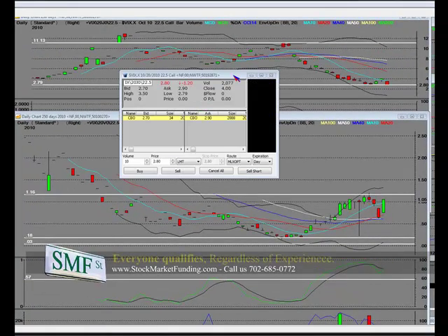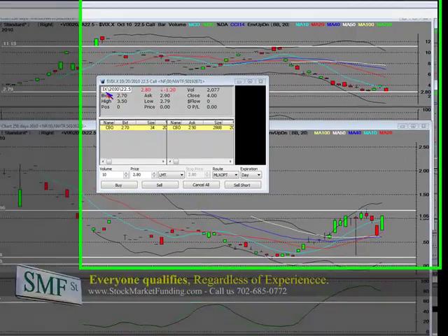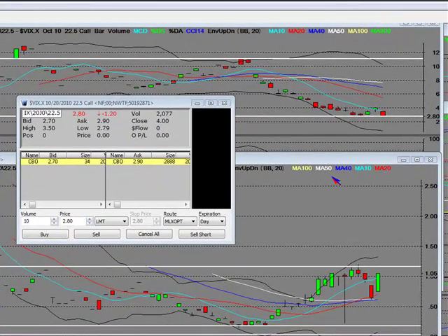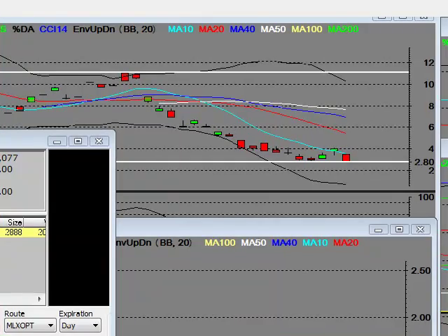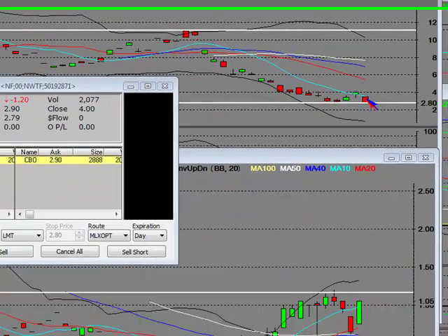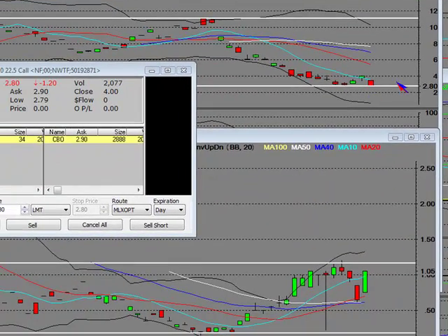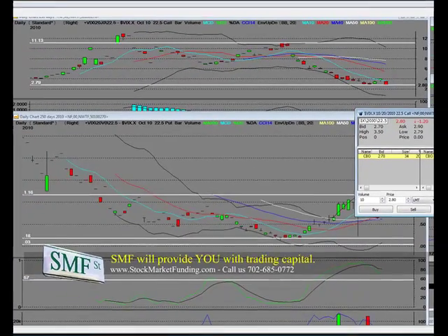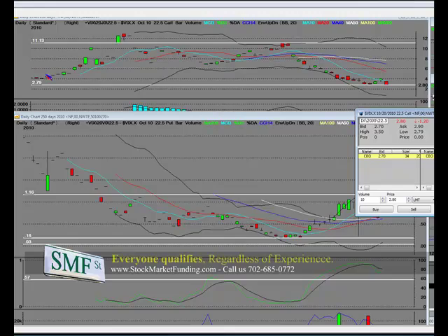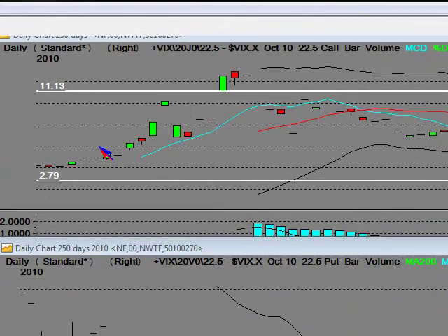So if the VIX was to fall continuously, the contract value will go lower on this call side. It'll go down in value, and this put side will break up in value. We're going to get to a point where, when you break out here, this is what we're looking for right over here.